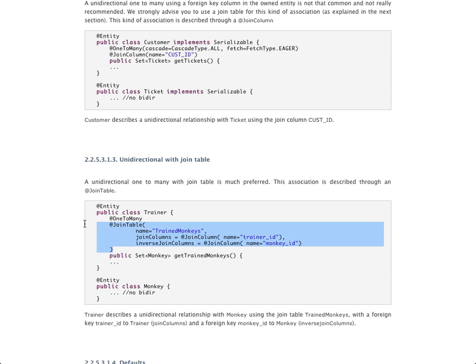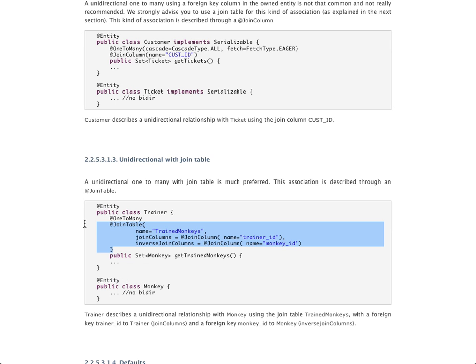So let's talk about many-to-many now. In a many-to-many relationship, is there any way to avoid having a join table? No. Neither one of those is going to have a uniqueness, right?